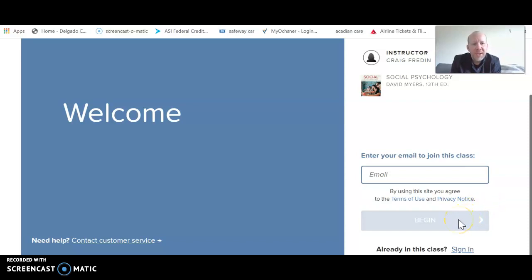You go in, hit begin, and it'll take you through the steps of getting registered and then paying for an access code. You can also have a 2 week free trial, y'all. You get a 14-day free trial if you want to. If you need a couple weeks before you have the means to purchase the code, you can work on assignments and it'll save it all. It'll all be there for you, which is pretty cool.